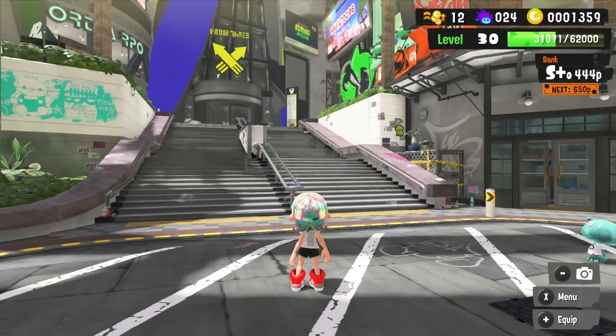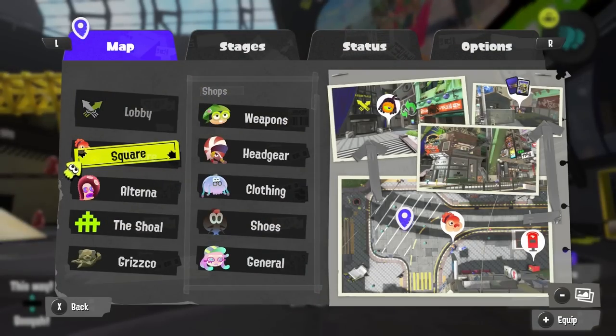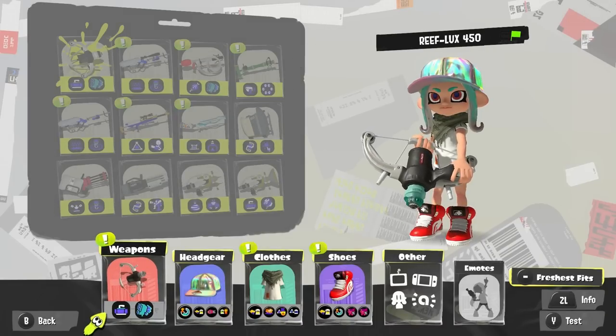So let's go over to the lobby now, and we will find out exactly how this is going to go. I'm level 30 now, by the way. I think I've unlocked some more fresh fits in the shops and whatnot, but I'm low on dough. And so let's take a look really quick if we're going to equip these.